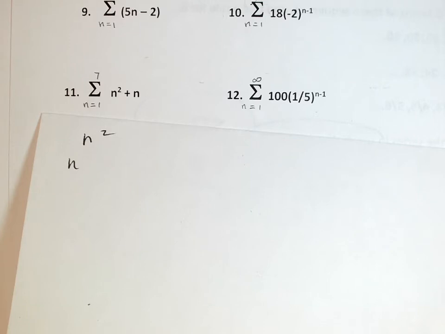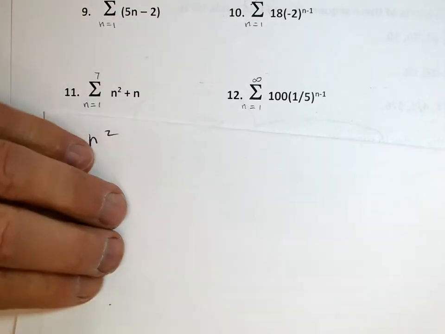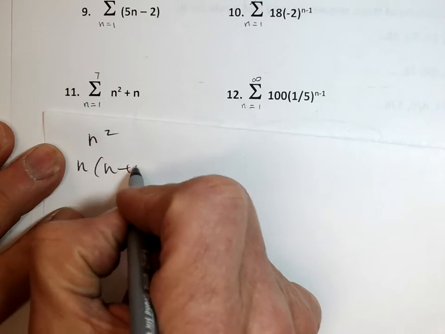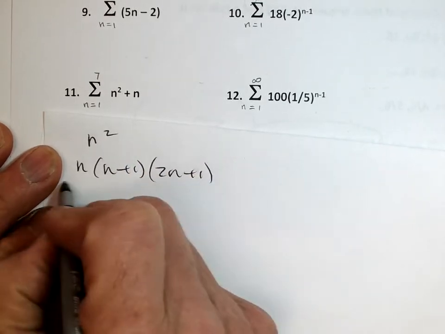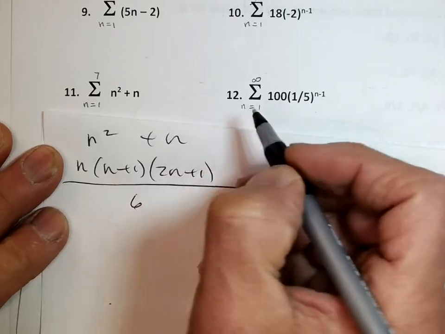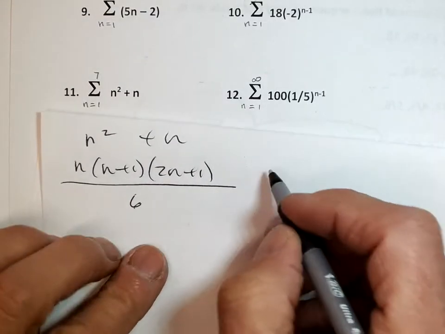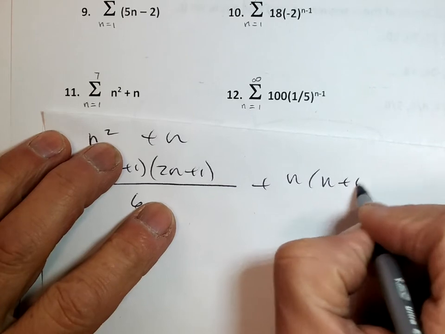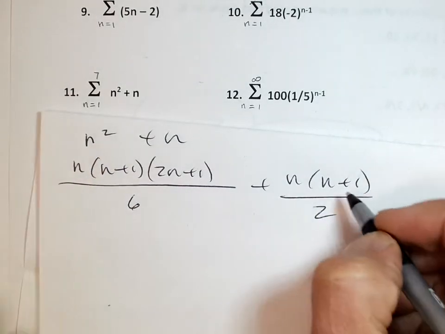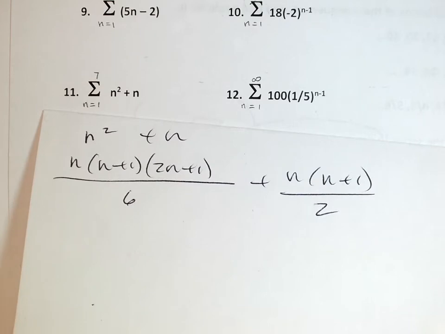Okay, let's go back to this. Okay, n squared. Hey, there it is. N squared. You guys see it? So there's my formula. The sum of n squared is n times n plus 1 times 2n plus 1, divided by 6. I've got an n formula too. It's not up there, but I've got an n formula, and that is n times n plus 1, divided by 2, right? So that's my n formula. You guys want me to put the n formula up here too? Sure, why not, right? Where the sum of n is n times n plus 1 divided by 2. So we have every formula we can possibly think of.